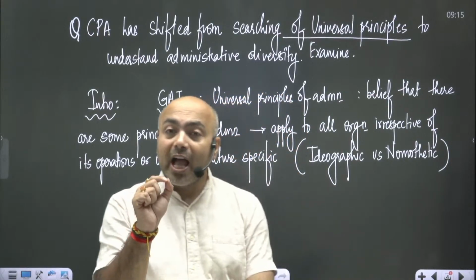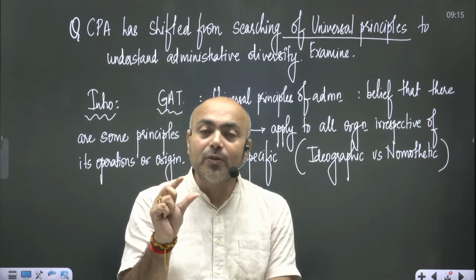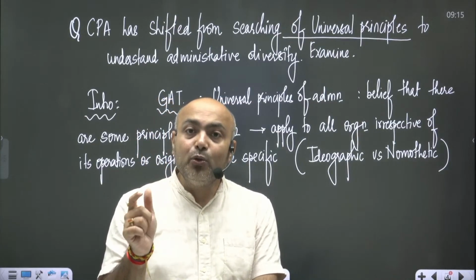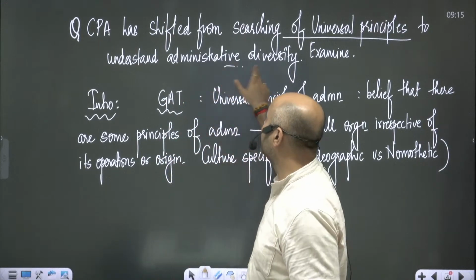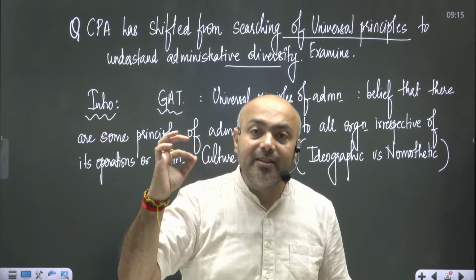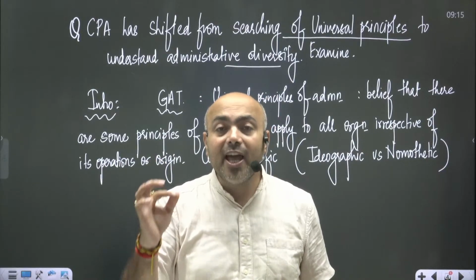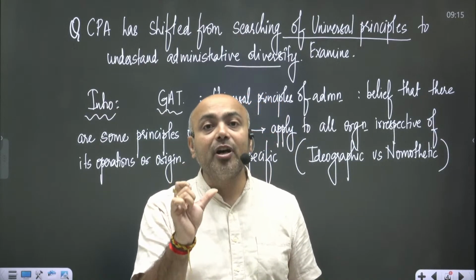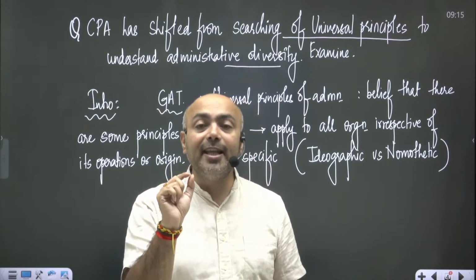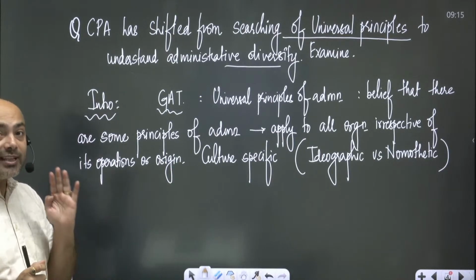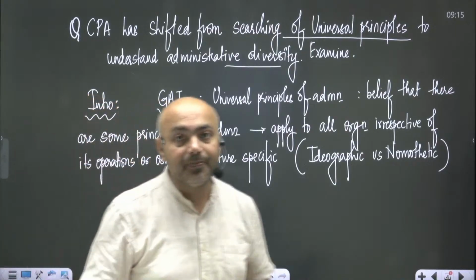Okay, look, you have to be very clear when you are explaining the concept of universal principles, because the main content of the answer is related to comparative public administration, emphasizing administrative diversity. But you cannot properly explain this concept until you have explained what mistake traditional public administration has made, where they forwarded these universal principles but failed to accept diversity as that very idea. That is something you have to emphasize here itself. And then comes the body part of your answer.